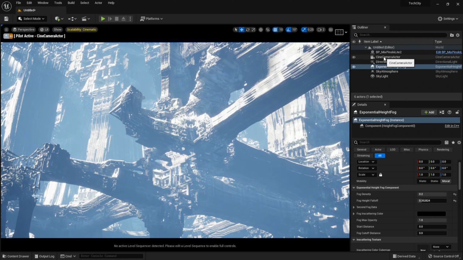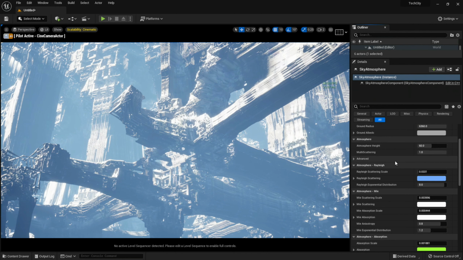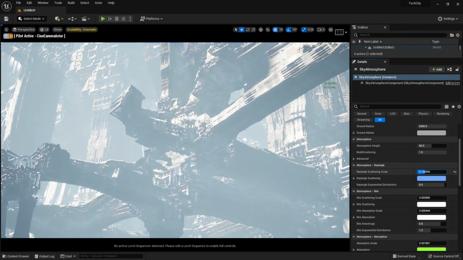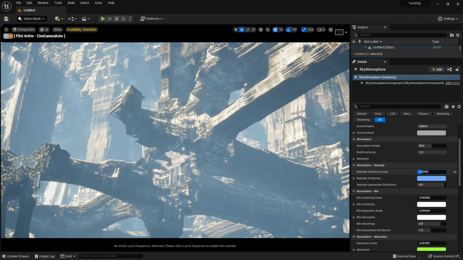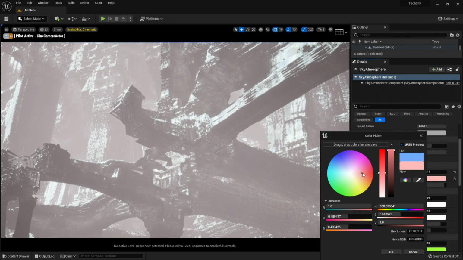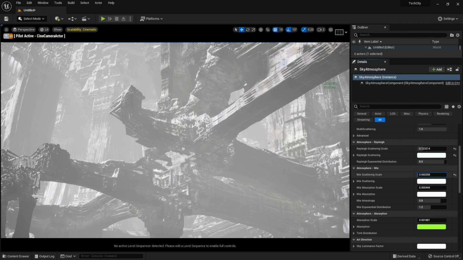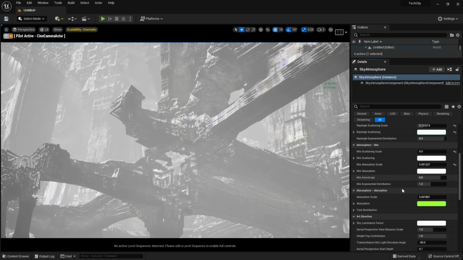Then we can change more things about the atmosphere. If you go in the sky atmosphere, you can just play a little with the settings, honestly. Okay, that's cool.